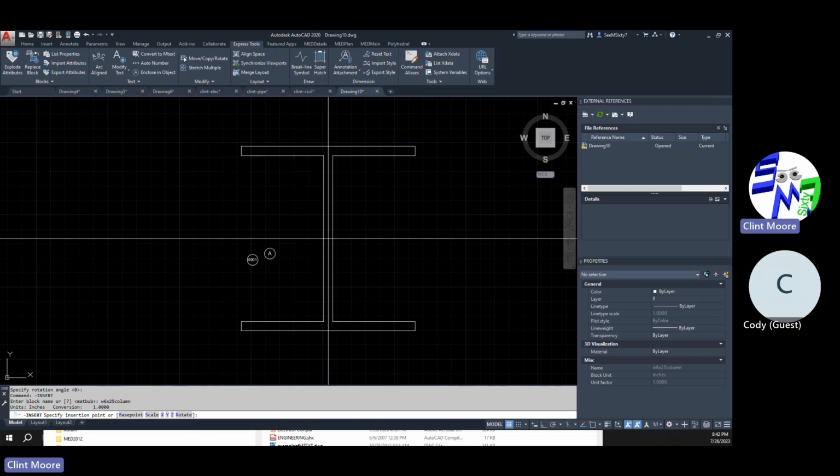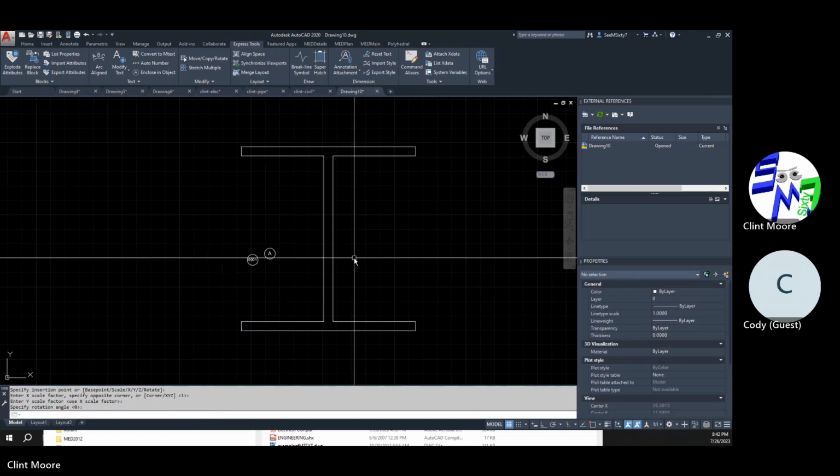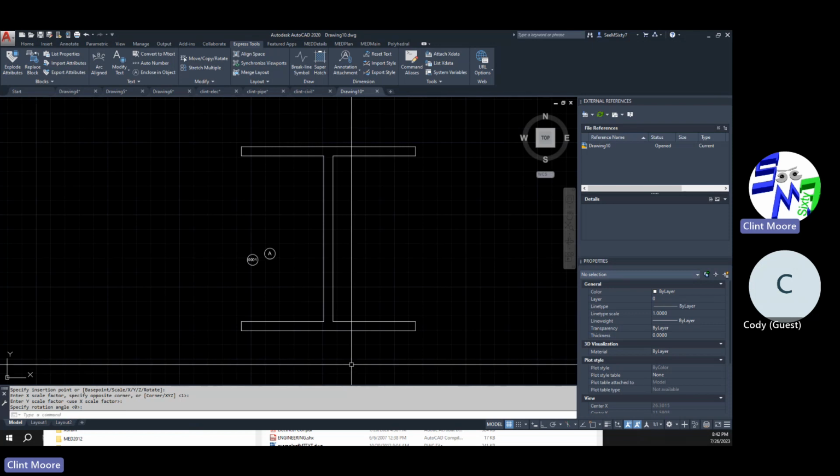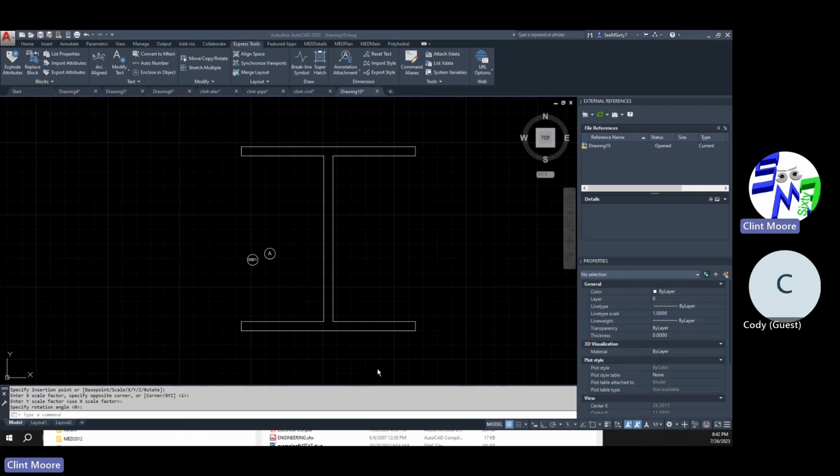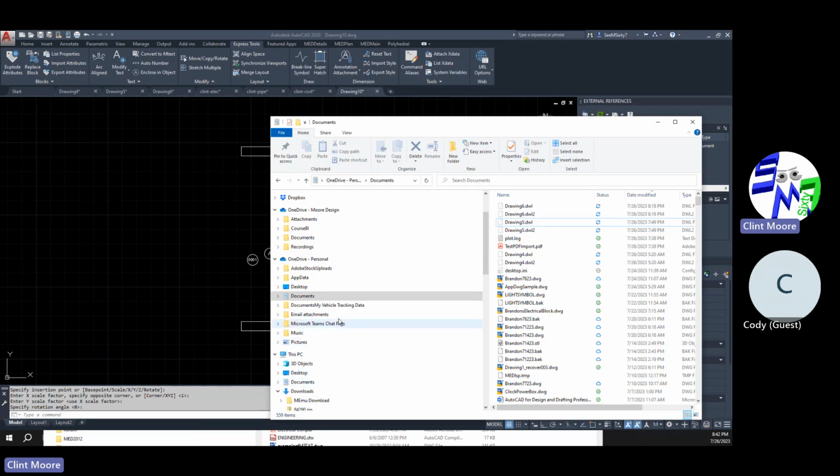Boom, and it finds that, and I can place that, and everything is good. So that's actually how we find our block library. You can update it. You can have them in multiple spots if you want to. You could nail them down, but another quick, easy way without having to update anything is just to use the drag and drop functionality that I showed you here.